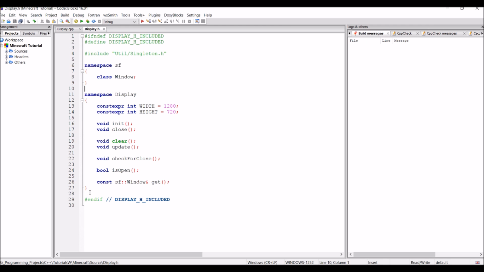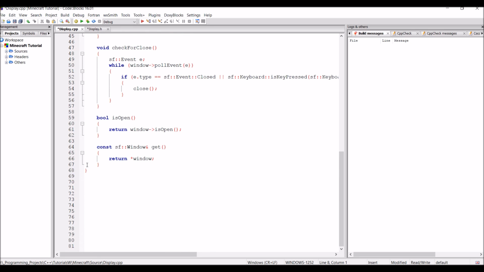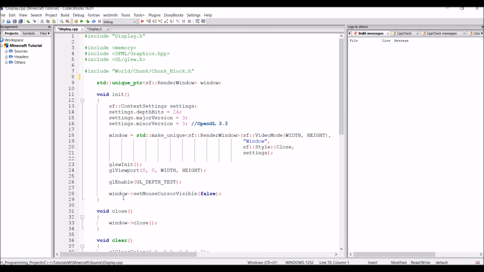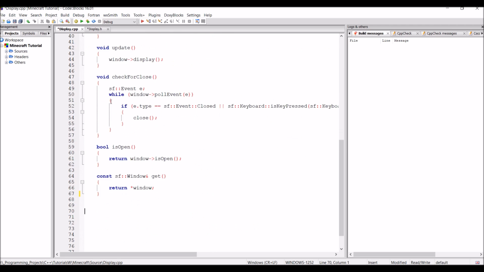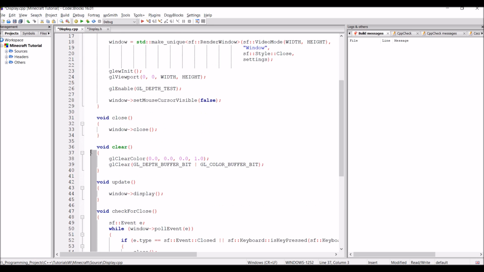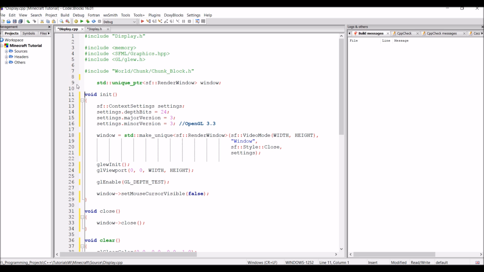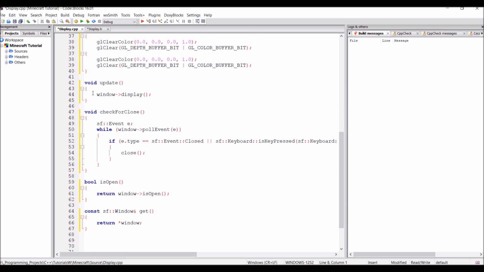So a good start here would be simply to get rid of the namespace. So in the .h file, we're going to replace namespace display with class display. And then in the .cpp file, we can just get rid of the namespace display entirely because it doesn't even exist anymore. So don't forget, we have to remove the namespace display at the top and then the closing curly brace at the bottom. And to make things look neater, I'm just going to move all of this back, and I did that by holding down Alt and dragging my mouse. I can just press backspace to get rid of all of that.